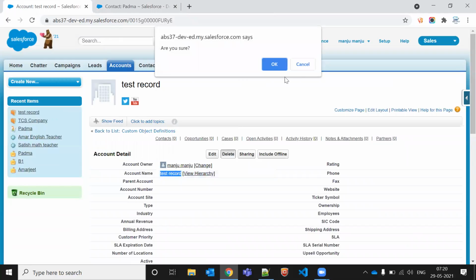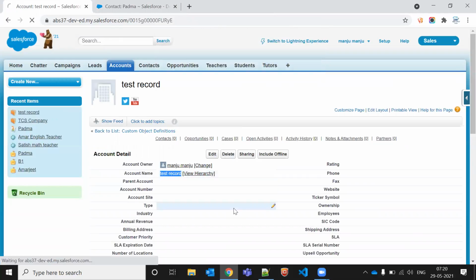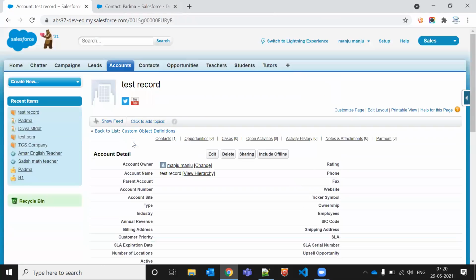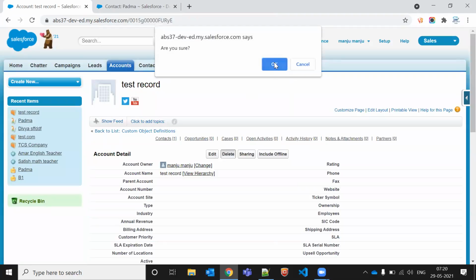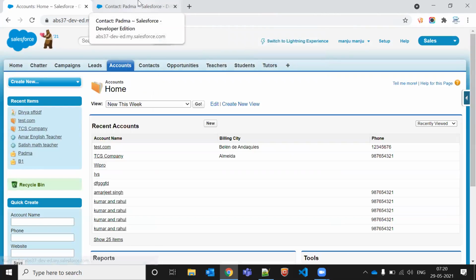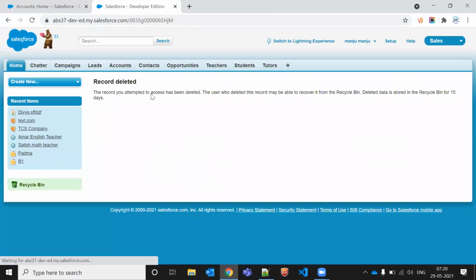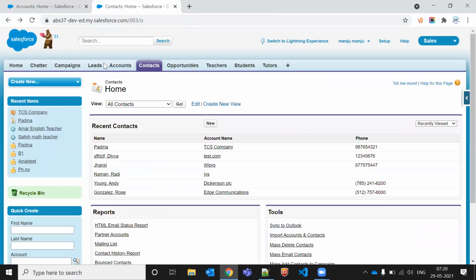So we have the Padma record. If I delete the parent one in lookup, the child will not get deleted. And in the case of account and contact, it is deleted. But this is a special type of relationship given by Salesforce only. Otherwise, keep in mind the lookup relationship which I told you.